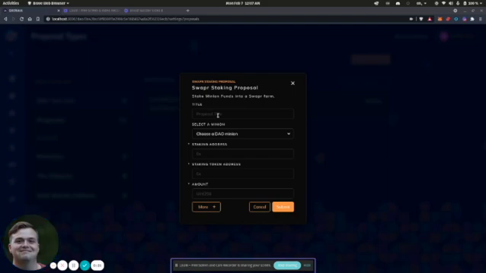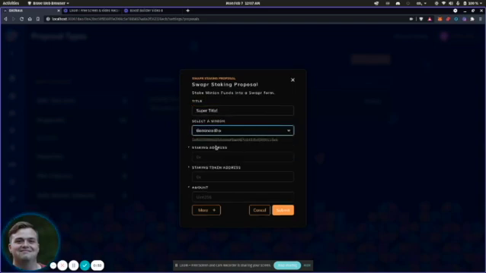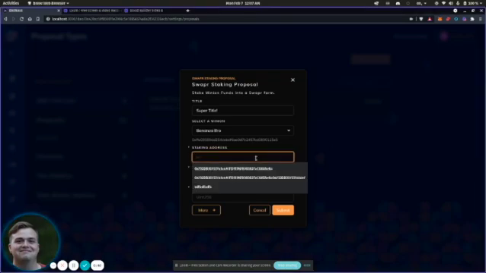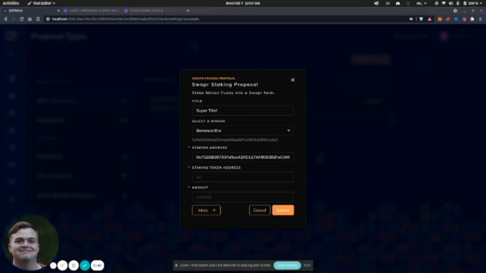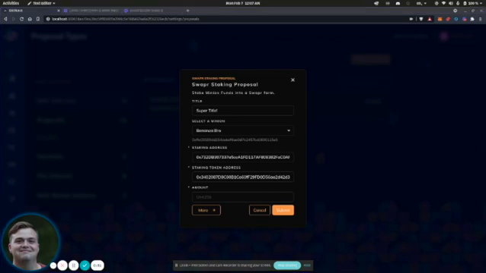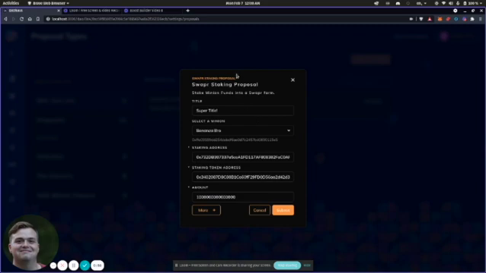So first thing we're going to do, we're going to get our title. We're excited about our super title. And then we're going to choose our minion, Bonanza Bro. We're going to get our staking address. So that's this address. I have it again on my notepad side view, just for convenience sake. And we're going to get our staking token address. Perfect. And the amount in raw units here.